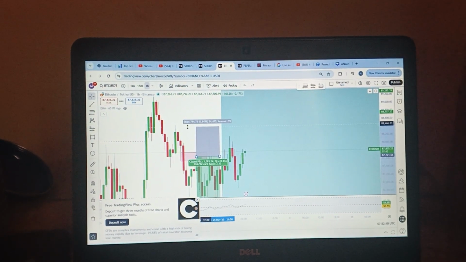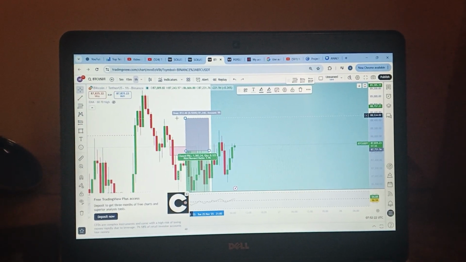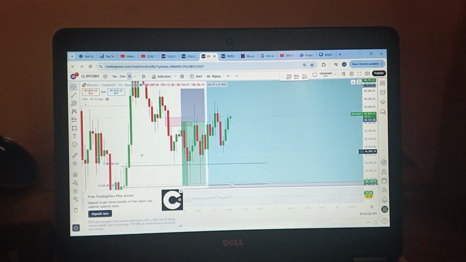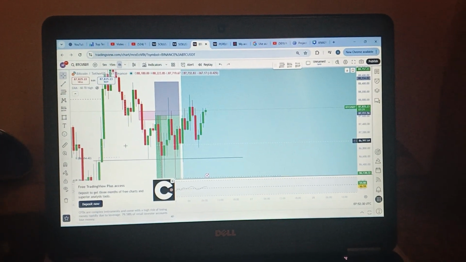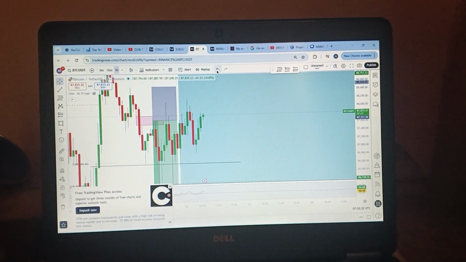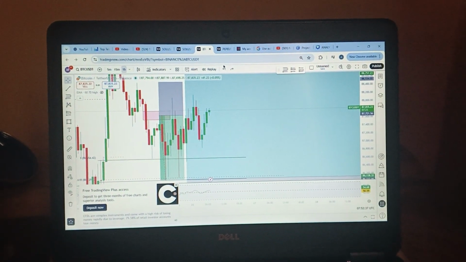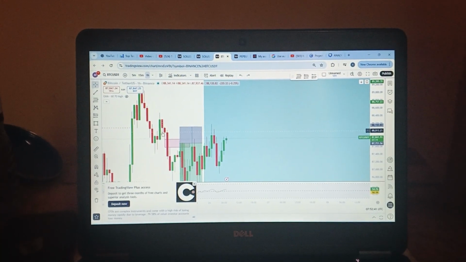Sometimes you can have your stop at this very particular point, but you can see that right now this is going to be very, very high and just give you a 1 to 2 risk reward trade if you have your stop like that. But me, I always keep my stop above this high here. So that is exactly how you trade with FVG, guys.